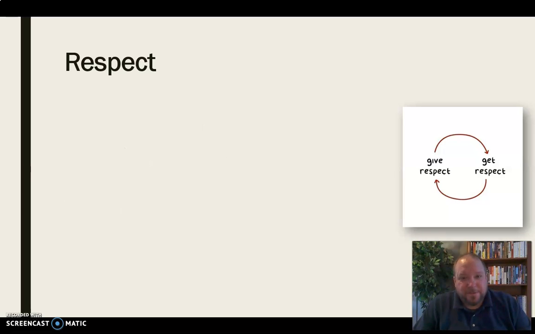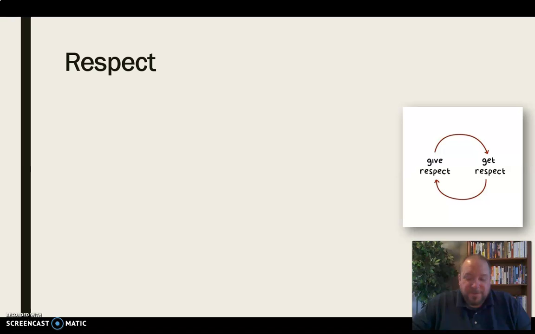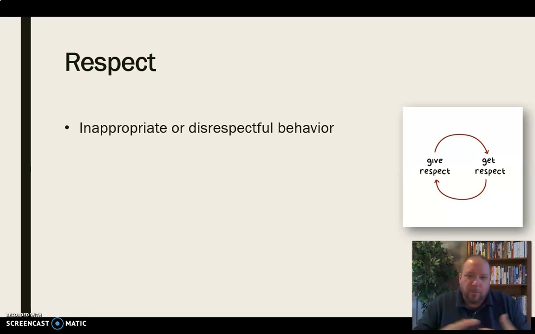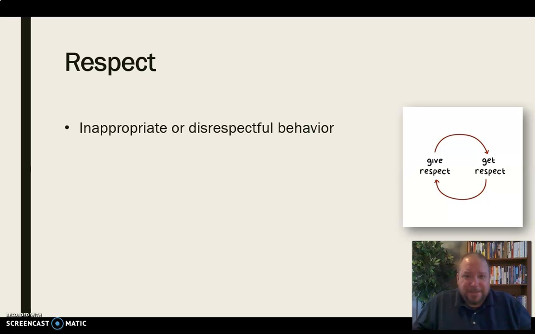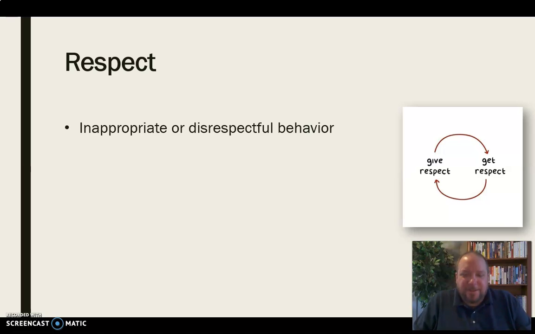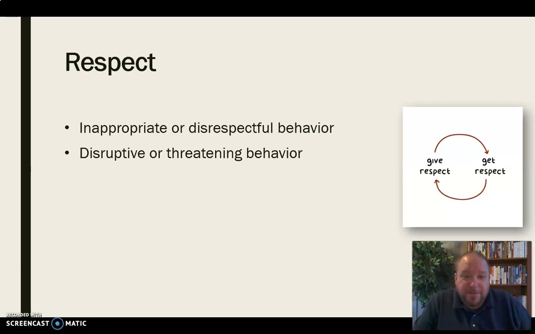We need to have respect — this is a big part of academic honesty and integrity. When we give respect, we get respect. We need to avoid inappropriate and disrespectful behavior in a broad sense: avoid things like name-calling, trying to antagonize somebody, all the things we should have left behind in middle school. I always tell my students to act like your mom is in the room — would your mom approve of this behavior? We also need to avoid disruptive or threatening behavior, which is obviously a violation of respect.